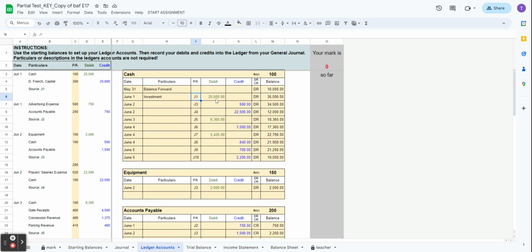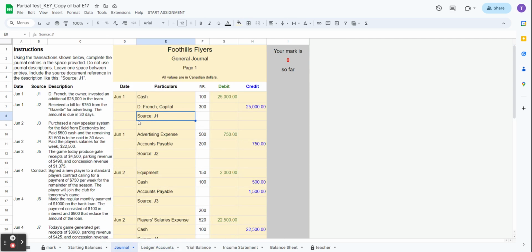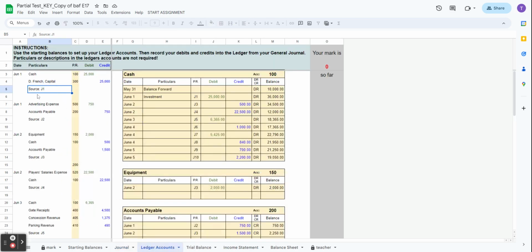Then you would work on whether it's a debit or credit. In this case, it was a debit of $25,000. You would write it down here. You would now add 10,000 to 25,000 to get 35,000 as your total running balance. Then this is a debit amount, so you would write DR. Finally, when you're done with all that, you would type J1 in the postings because that's where you got it from. That's why it was important right here to put in the descriptions where you got the source from, just so it would show up right here. If you didn't do that, it wouldn't show up and you'd have to go back and forth between pages, which might be a little annoying. So we have J1 right here.